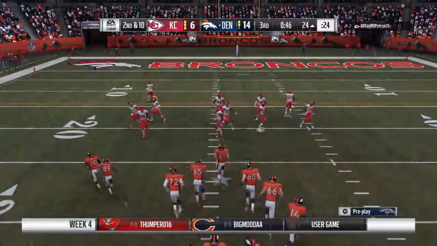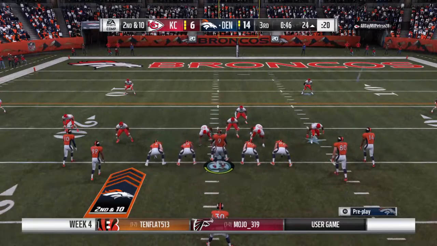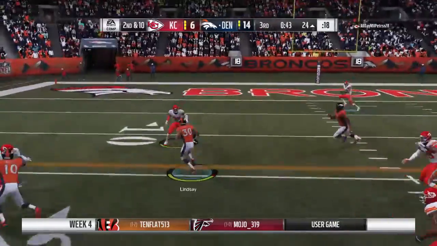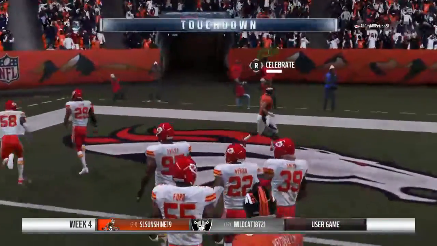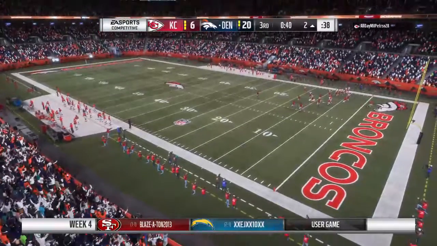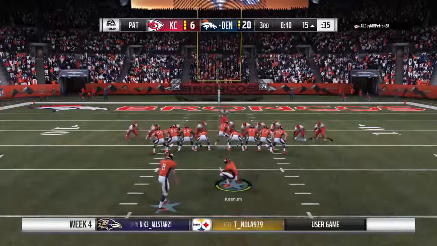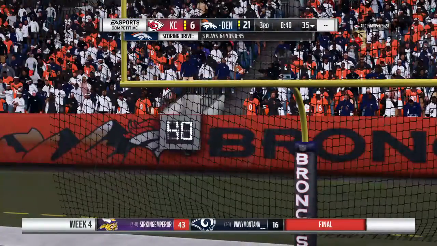From the 24, they'll go again on 2nd and 10. And they'll go on the ground. Open space inside the 10. And he is into the end zone for a Denver touchdown. A great effort there. His 2nd touchdown on the season. And the Broncos will add on to their lead. McManus's point after is good. And the lead is up to 15 now.